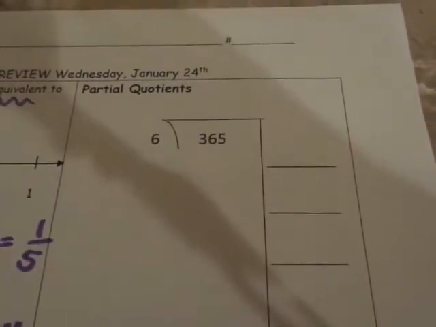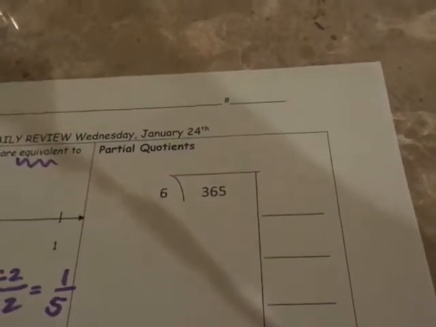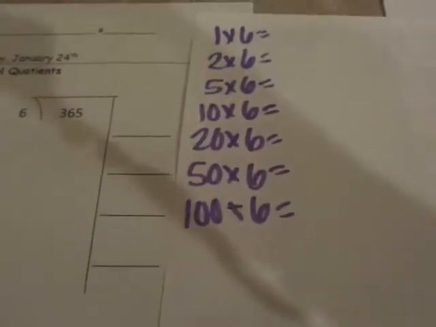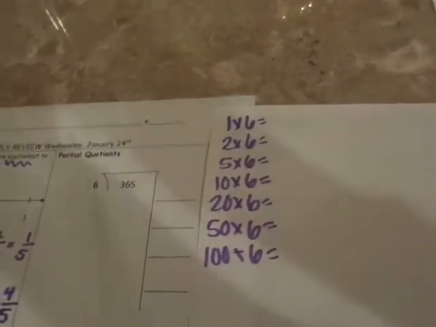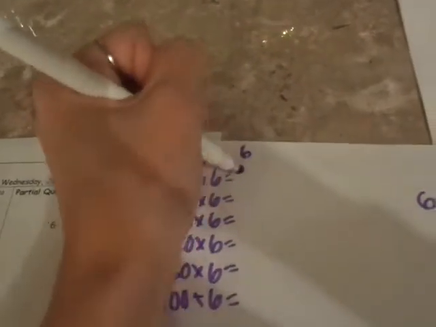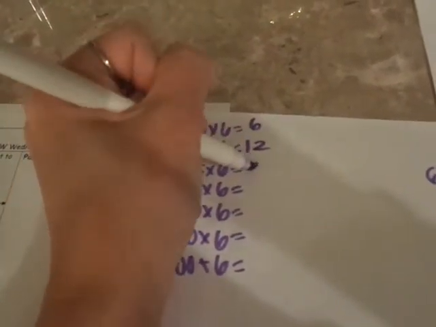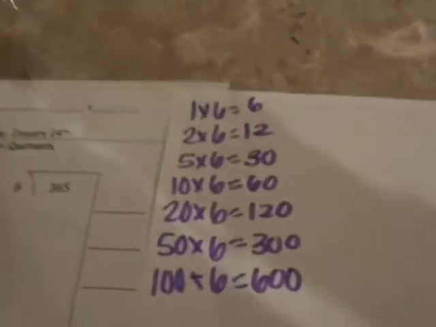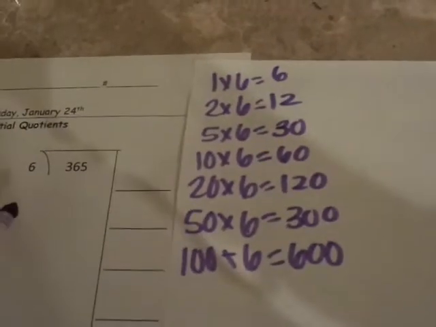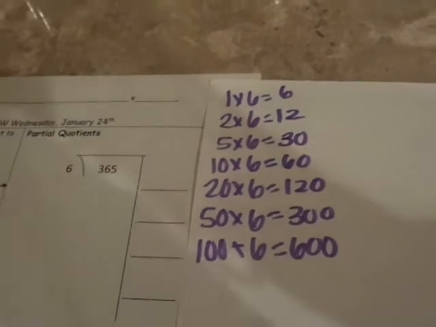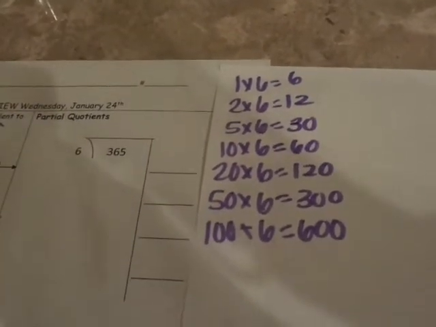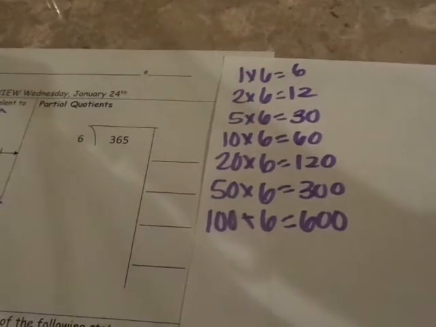Next question, 365 divided by 6. So if you're using partial quotients, you can also use your little cheat sheets filled in to help you. So we're trying to figure out how many times can 6 go into 365. So I'm going to solve my little cheat sheet over here and have that ready to go. So when I'm answering these questions, I can figure it out. And this is a good strategy in case you don't know your multiplication facts off the top of your head. This partial quotients is for people who can use what they know.